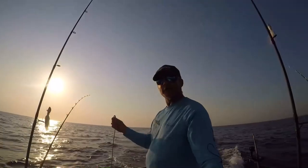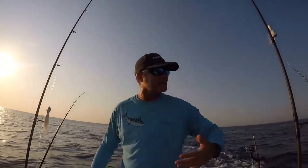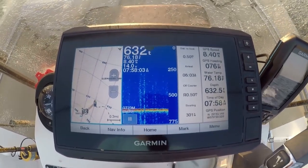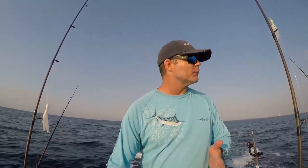What we're going to do now is we're going to tether our rods to our boat in case we get a nice fish that hits and have some recoil on the line — we don't want our rods going into the drink. We're riding around 630 feet of water. Now we're going to pick up the speed. Like I said, we want to be going between 8 and 10 knots and we're going to cover some ground hunting for fish.